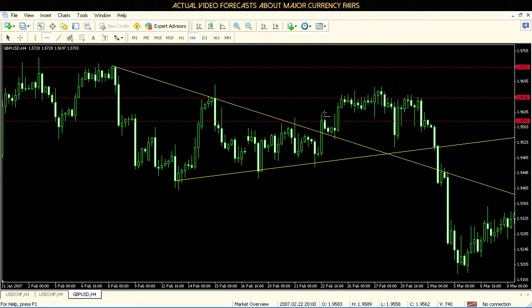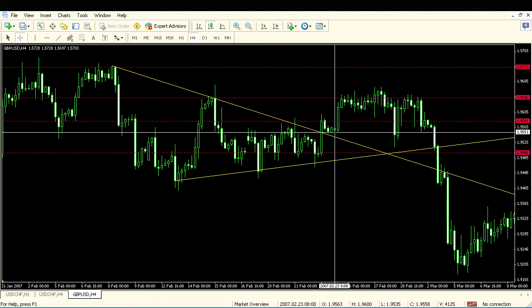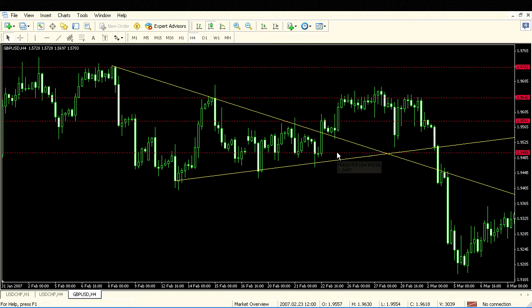Considering it's the pound versus dollar currency pair on the 4 hours chart, we'll put the stop loss of 40 to 50 points behind that level. That makes it 1.9498. The forecast touch is at 1.9548, 50 points below the support line. Now we are well protected against a false break if those shadows try to fix our stop loss.